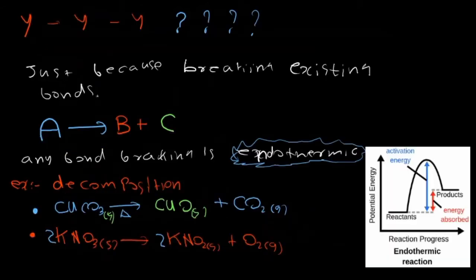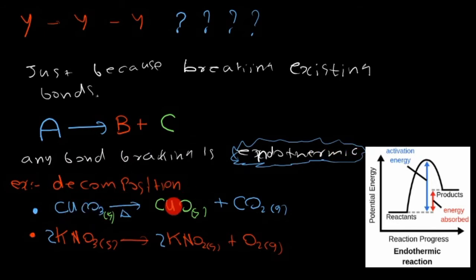You might be wondering why is that? It's because of breaking the existing bonds. So it's also common in human nature as well. If you are in a really good relationship with someone, your friends, teachers, or anybody, others feel jealous and try to break your bond. So they put all the energy on you to break the bonds. Any bond breaking is endothermic.